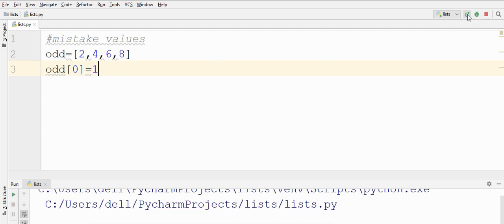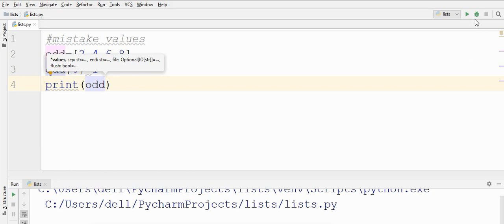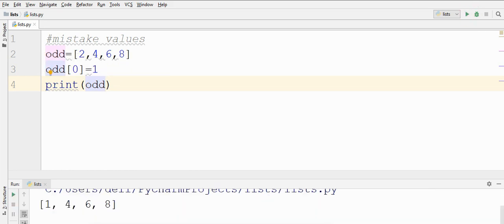Alright, then print odd. 1, 4, 6, 8. I have replaced 2 by 1.